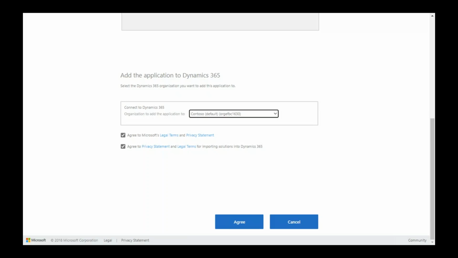If you're doing an install in a trial environment, you likely will have only one Dynamics 365 organization, but in a live paid environment where you may already be working with Dynamics 365, there may be additional environments that you'll need to work around. And again, be certain that you're pointing to the default Dynamics 365 organization where Project for the Web is hosting its data and its information in the Common Data Service.